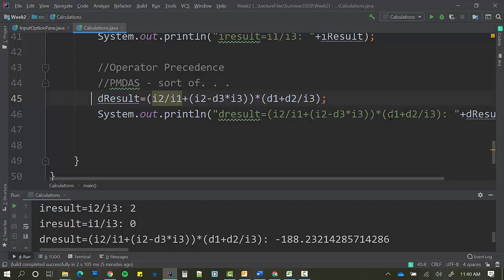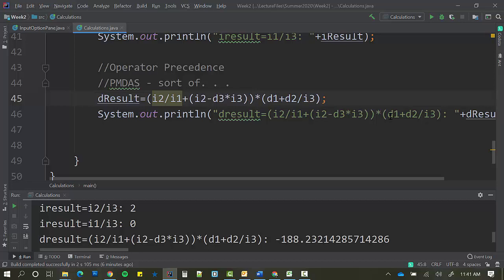In Java, calculations happen with the same rules as algebra for the most part. In algebra, we've got that mnemonic PEMDAS, right? PEMDAS, which stands for parentheses, exponent, multiply, divide, add, subtract. And your operations are done in those orders. Well, in Java, we don't have an exponentiation operator.